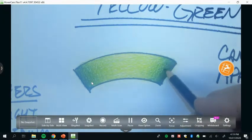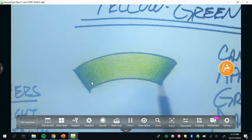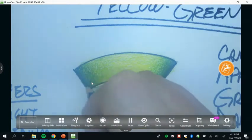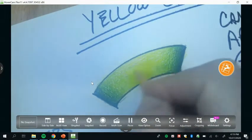Make some change there. Don't want it to look all stripy. Remember, stripe or no striping. And ease up off the pressure. And then just a little bit of indigo on the outsides. Just a little bit of indigo. And then for my final layer, I'm going to do a heavy layer of yellow. I'm going to push really hard with that yellow.